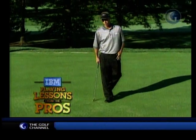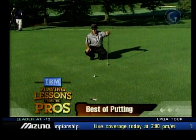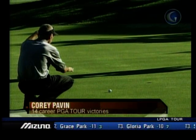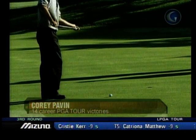Short putts scare a lot of people. A big thing that I do on short putts is concentrate on my line a lot. I feel like my speed generally is pretty good, and I try not to putt them hard into the hole. I like to let them drop into the hole. So I always try to read my break. When I'm reading this putt, it looks like right edge, inside right. And I just try to hit it so that it just trickles in the hole.